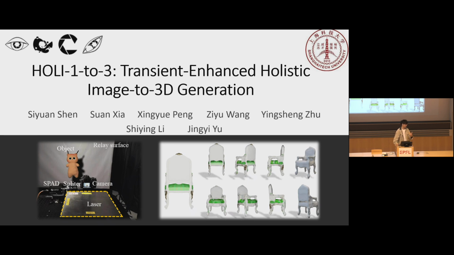Question: how to capture the data from an object that is moving? Yes. I think the best solution for this is to use a SPAD array instead of the single pixel SPAD. In fact, in our setting, the most time costly process in capturing data is that you need to scan the scene to get the lost depth or the unlost transient. But if you use a SPAD array to replace the single pixel SPAD, you can just take a photo, you can shoot the thing and get all you want.